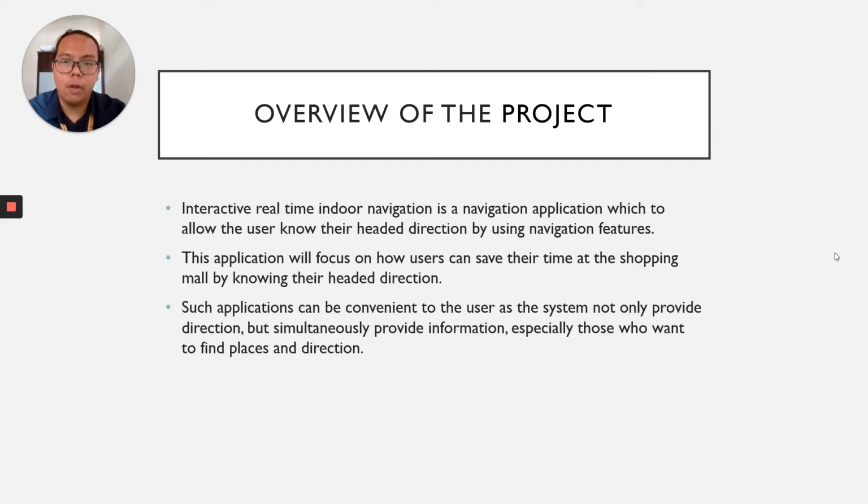This application will focus on how users can save their time at the shopping mall by knowing their headed direction. And this application can be convenient to the user as the system not only provides direction but also provides information, especially for those who want to find places and direction.